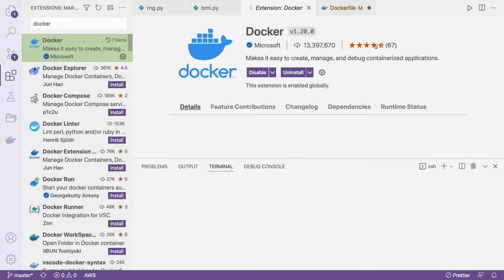The next thing is deleting images. Now image can be anything, either it is a parent image like Python, PHP, or it can be the combination of our code plus base image. So we can delete any image. Let me come over here. This time you are able to see the name because of this extension. If we write docker images, here we see the list of images which we have.